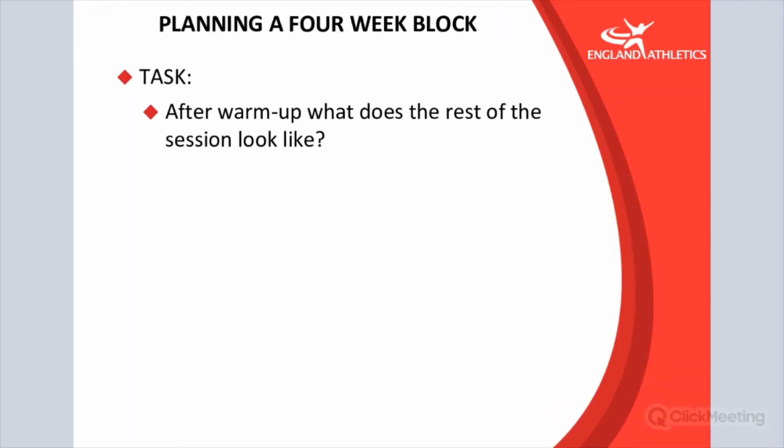After the warm-up, what does the rest of the session look like? We've done some really good work in the warm-up, so the question I'm asking is, what do you do next? Go back to our original thing: we want to work on our movement patterns. We also want to develop the back of the circle, and we want to improve her explosiveness. So when do we do those things?